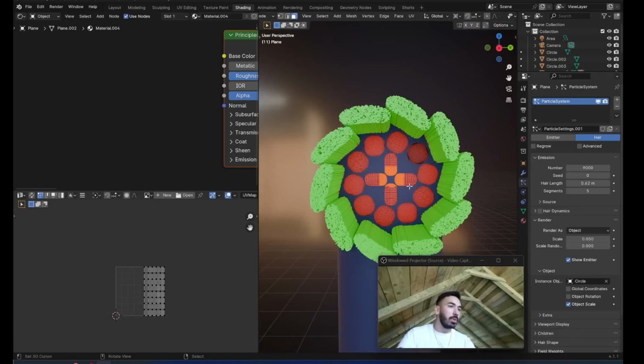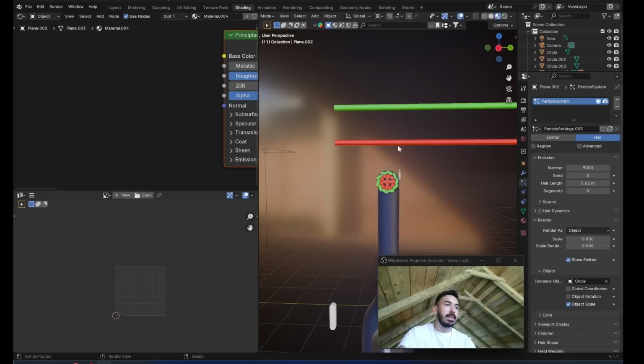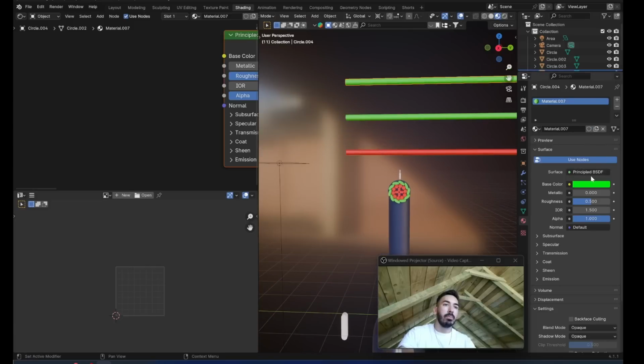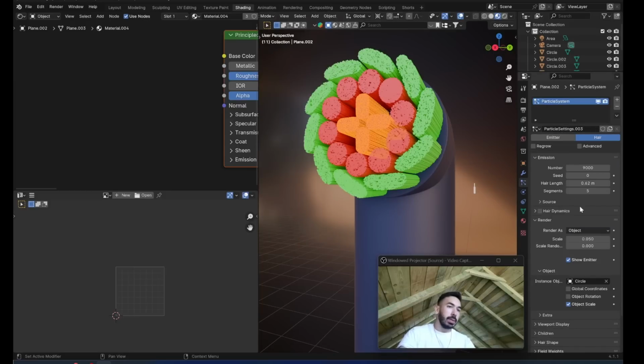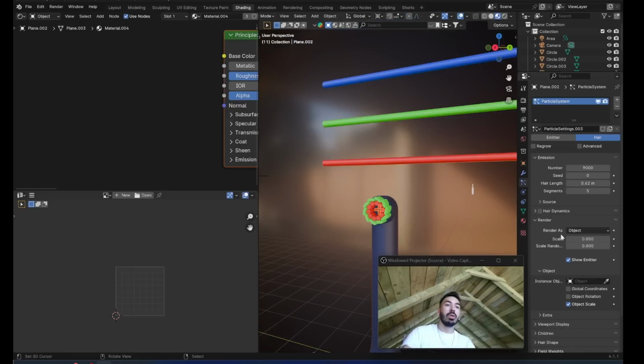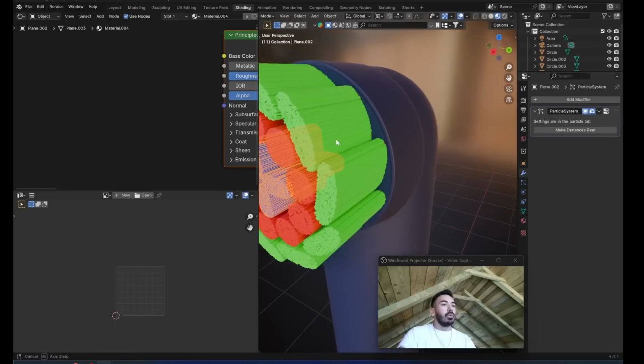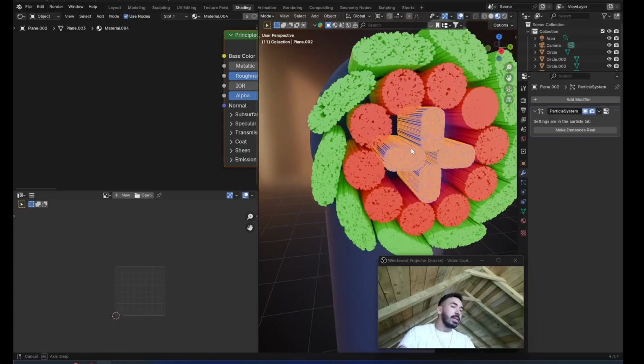Then we're going to do the same thing with this little plus shape in the middle. Separate that to new object. Duplicate the particle system again. Duplicate this hair right here and pick whatever color you want for that. I'm going to pick blue. And now here, once again, we duplicated the particle system. So we're going to get rid of the current sample and use the blue one instead. Be careful because this is going to significantly increase the density of hairs.